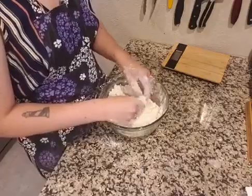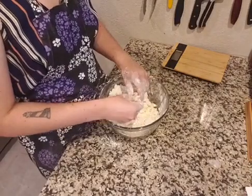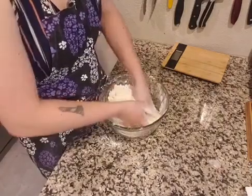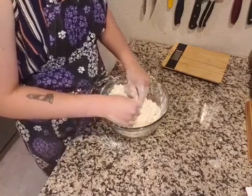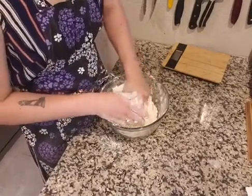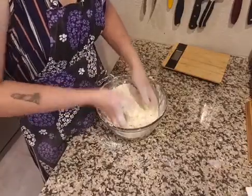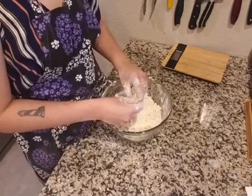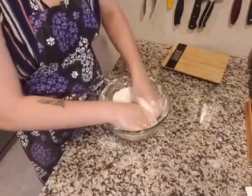Still just working that butter till it's nice and crumbly. Don't want it to be too small because then you don't get those lovely pockets of butter. Now I'm just squeezing, kind of letting the butter fall in little chunks. I don't know if you can see that. All right, she's almost ready. I'm just going to go through, pick through these big parts that are still a little bit big. Break them up into smaller pieces.